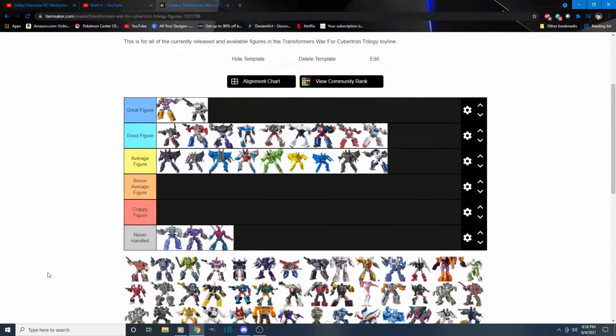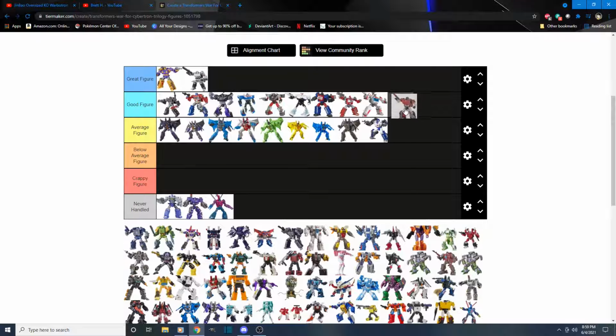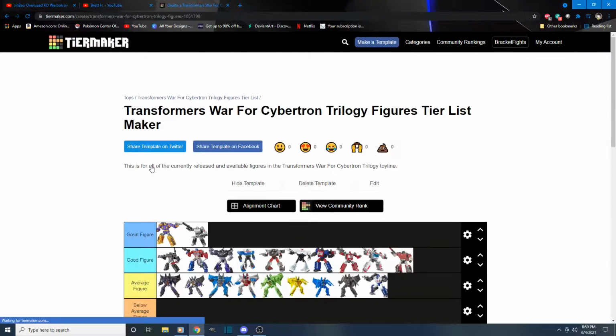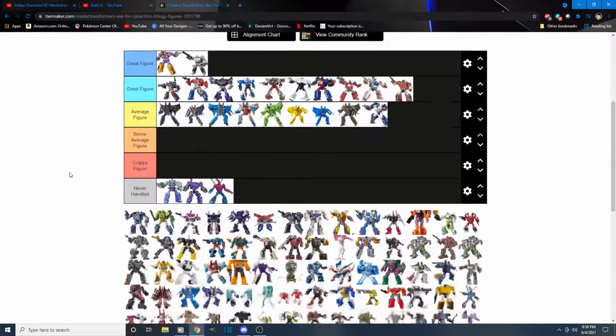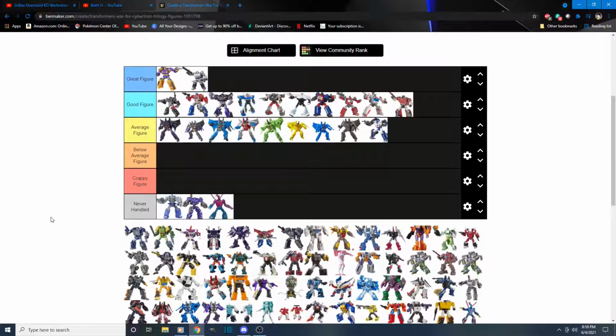Of course, we come to the Sideswipe mold, which of course has been repainted to the ends of the planet, and it is simple and it works. For me, I find it works. So I'm definitely putting that in the good figure category, and of course more of him will pop up, so I will grab them as they come. Next up is Siege Soundwave.